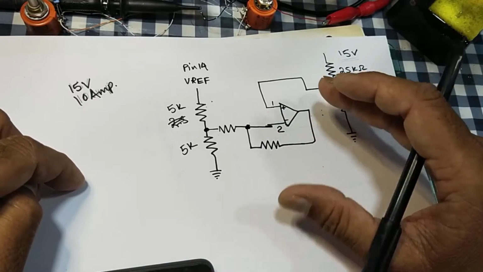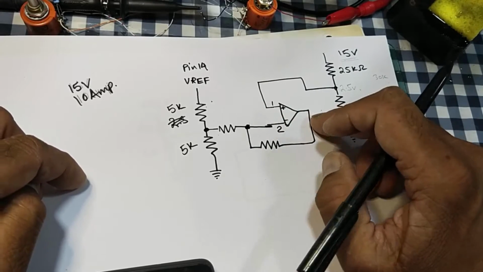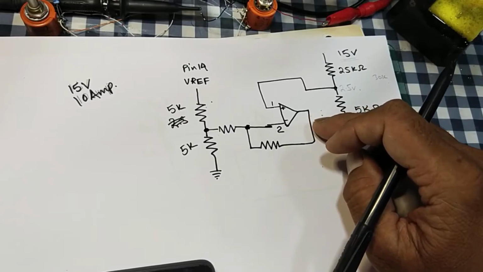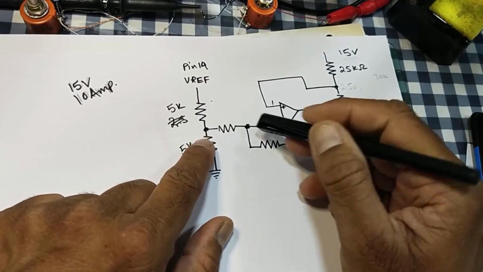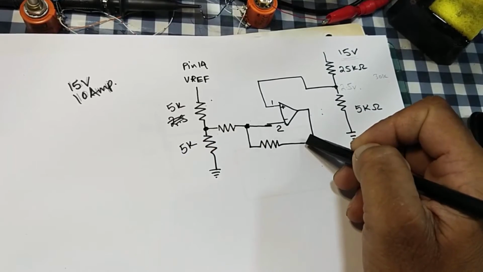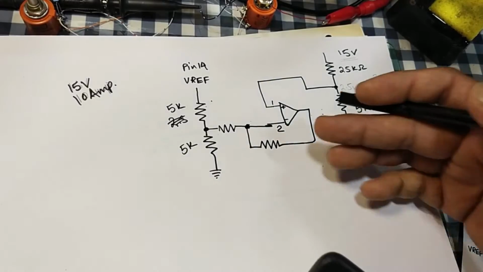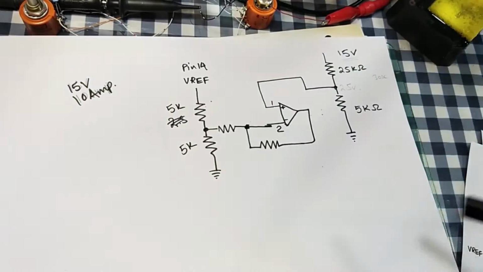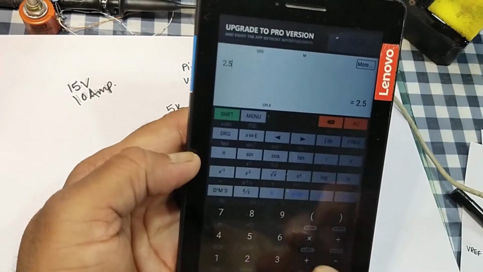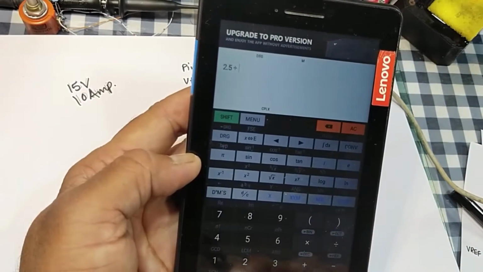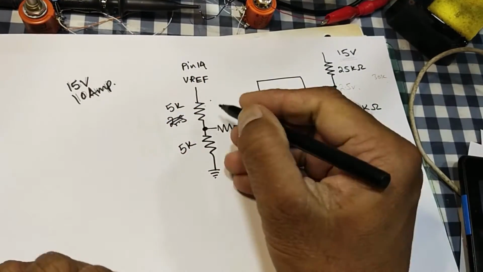Normally, for best practice, the gain for the amplifier is set around 100 or 101. Now when we have 2.5 volt here and we need a minimum 2 milliampere source current for feedback, we will set 5 milliampere. So we will calculate this resistor. To calculate this resistor, 2.5 divided by 0.005, 5 milliampere, it is 500 ohms.